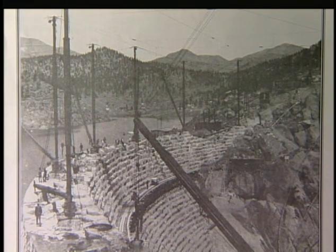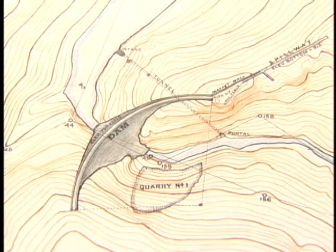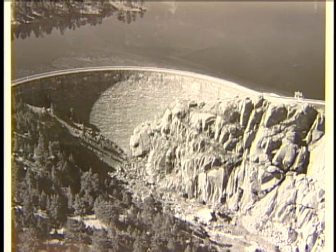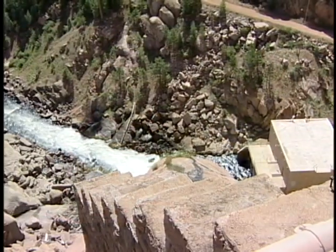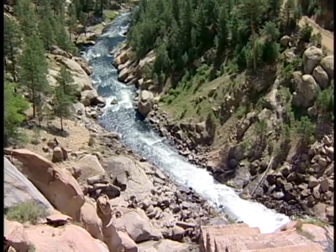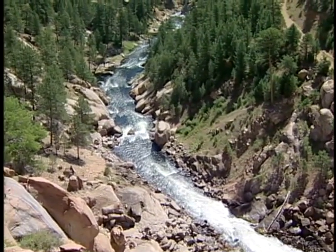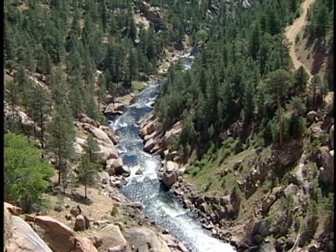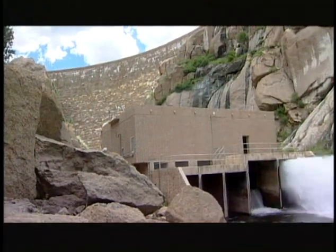This is what they refer to as a gravity arch dam. There is a curvature to it which deflects the weight of the water stored behind it away from the dam structure itself and into the surrounding canyon walls, so that the dam receives its strength from the whole countryside surrounding it. It's quite unique. When it was completed in 1905 with a spillway that's 211 feet above the stream bed, it was considered the highest gravity arch dam in the world, and Denver had received some distinction for having built a structure like this. And it provided the first online storage.